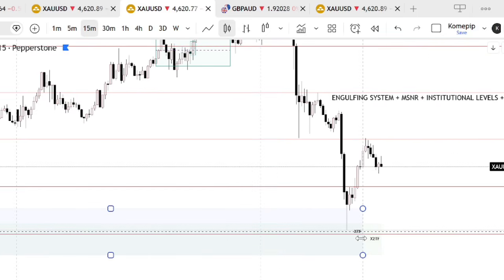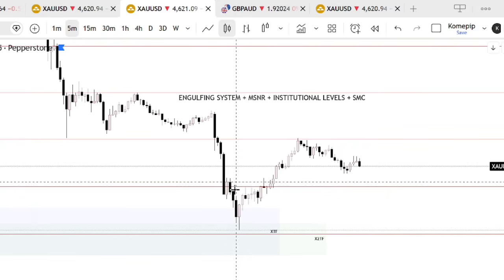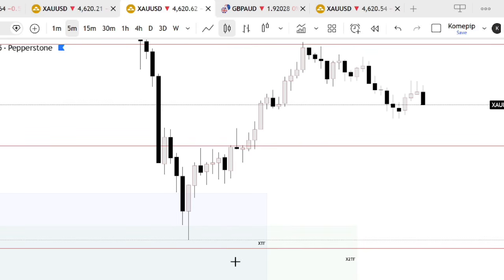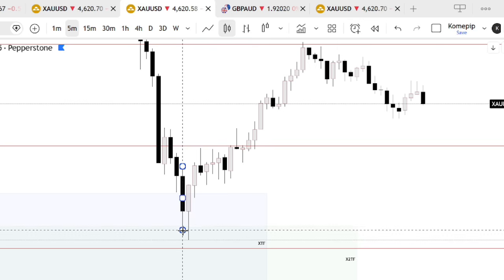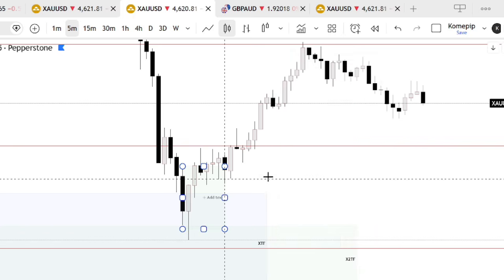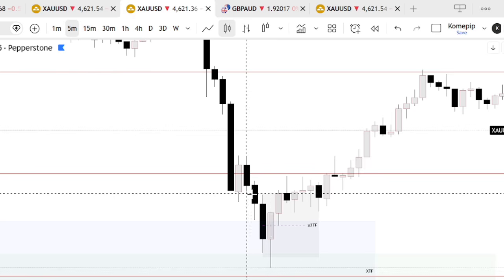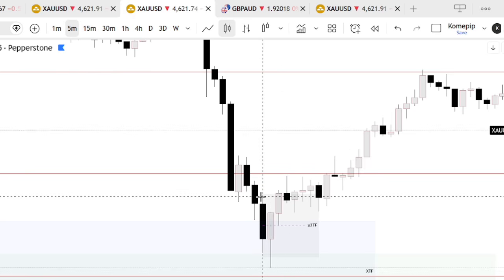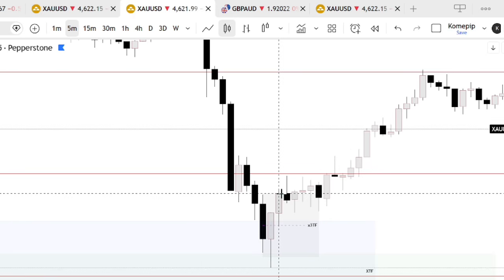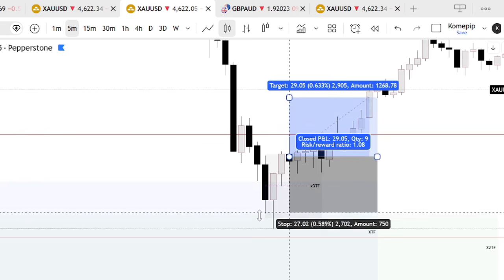So now we know that this bullish leg is a bit confirmed, especially if we have a 5-minute engulfing. Now this is it, we have a 5-minute engulfing here, and price pushed from this level and bought. As you can see, this was the level that it bought. This is the key level, these are areas of value, and immediately that candle closes, you enter there, and your stop loss will have to be below the engulfing candle.